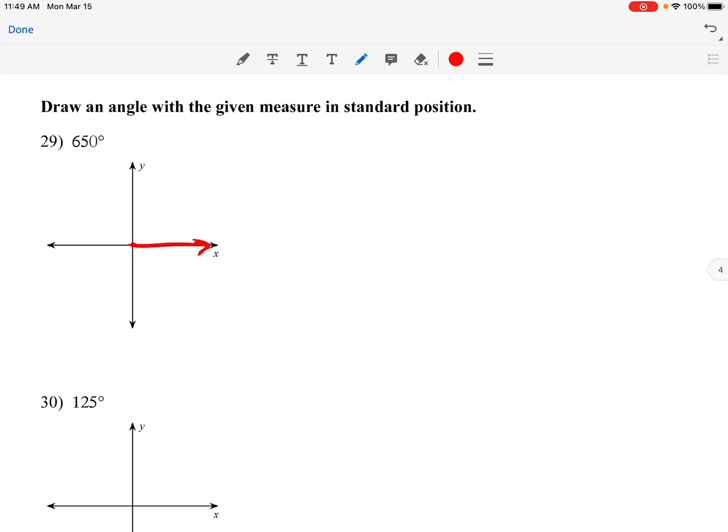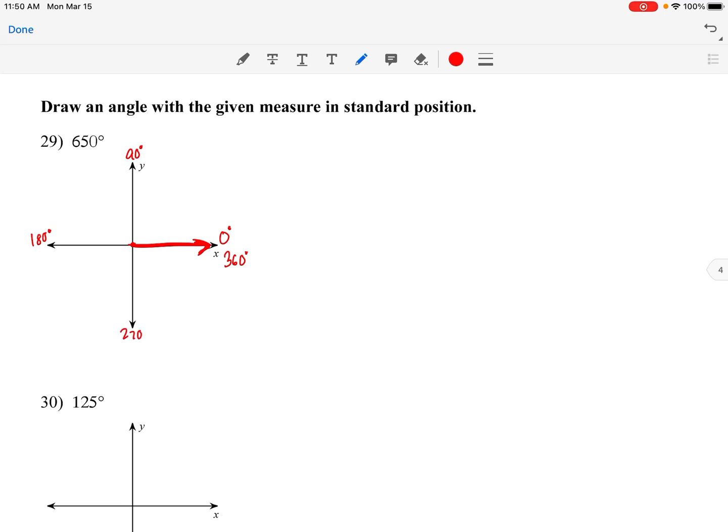So in this case, we have a positive, so we're going to be going up from here. But we have to figure out how far we're going to go. So we have 650, which is pretty big. So I know I need to go at least 360 degrees. So I'm going to start by going all the way around the circle to 360 because we start at 0 here. And then you continue if you want to do it by 90 degrees. So 0, 90, 180, 270. You keep adding 90 as you go around.